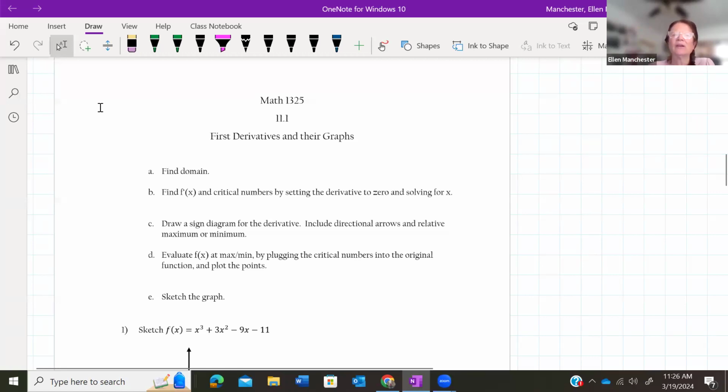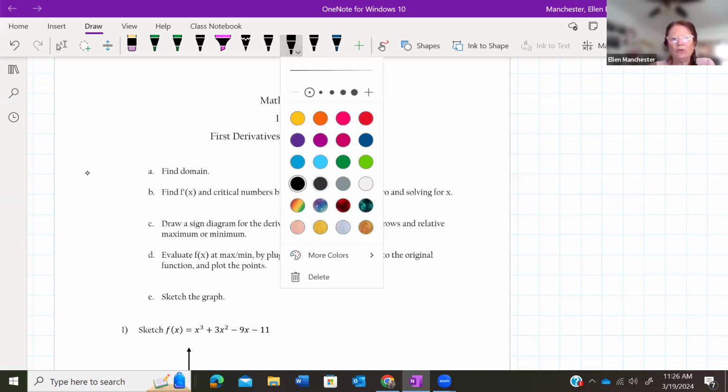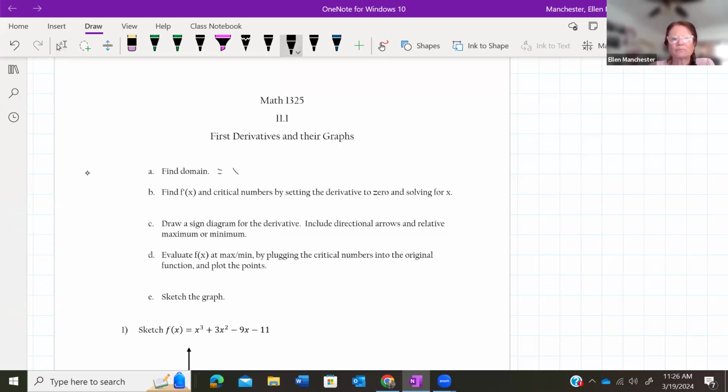So here's the process. The first one is you're always going to pay attention to the domain. So in these first few problems, this section and next section, the domain is always going to be the same. Where the domain changes is when we start to get into our word problems, our optimization problems. Now the domain is going to really come into play. So the domain is all of your X values. Okay, so that's what your domain represents. So everything that you can use as the X value, all right?